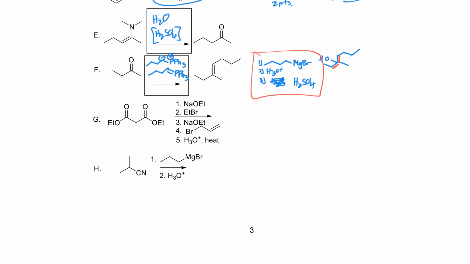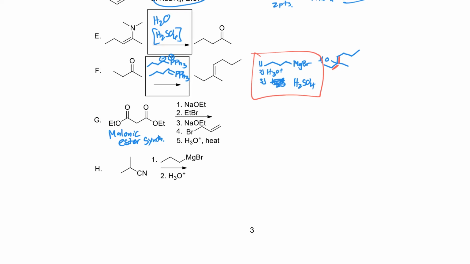Moving on to this question. This is a malonic ester synthesis. And if you're paying attention, this gives you about half of the answer for one of the synthetic problems. So deprotonation followed by adding ethyl gives us this ethyl group. Then we can deprotonate the alpha carbon again, the doubly alpha carbon. We can add the alkene here.